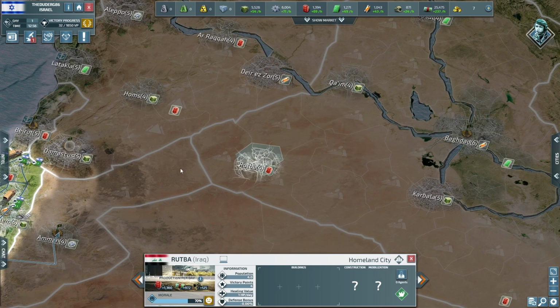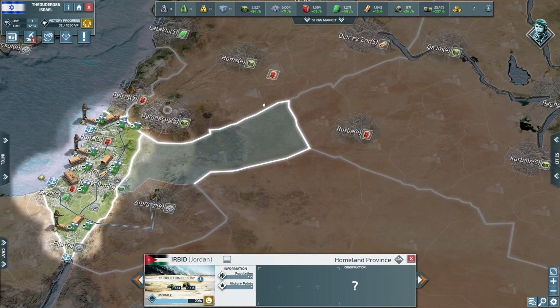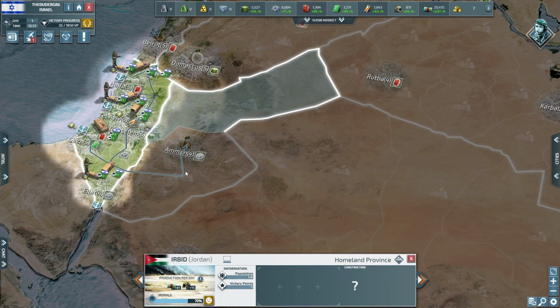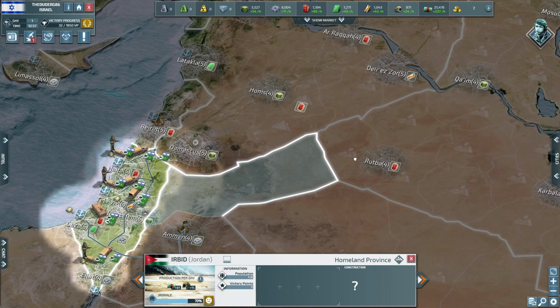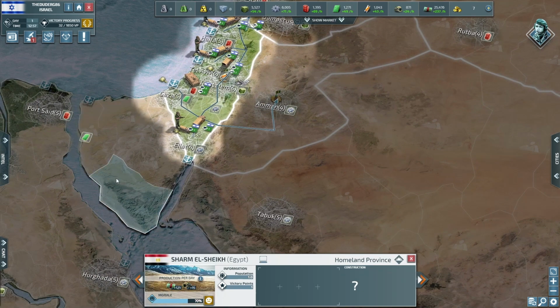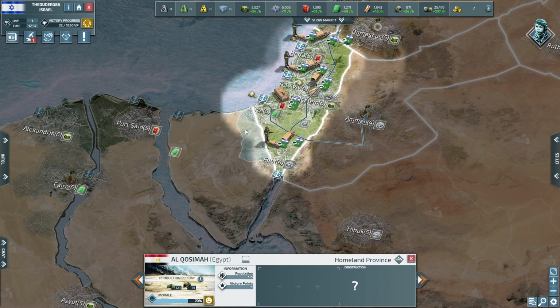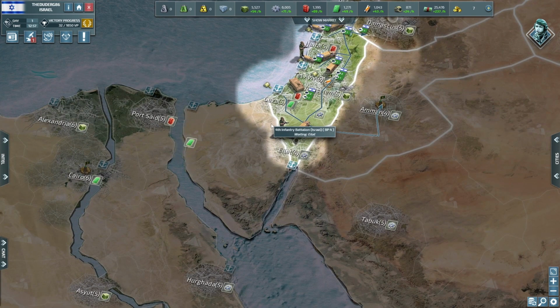And Iraq is right there as well. So we've got some things to think about here. Having an army base here and here could help defend against those two, which could be handy. I would like to take this land here, but that means starting a war with Egypt as well, and are we going to be opening up too many fronts? Probably. But I'm still really tempted to do it because I want it.